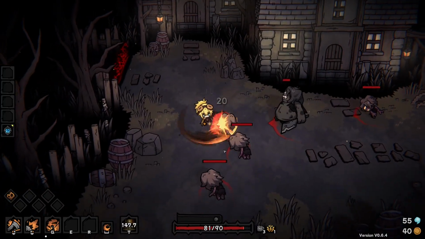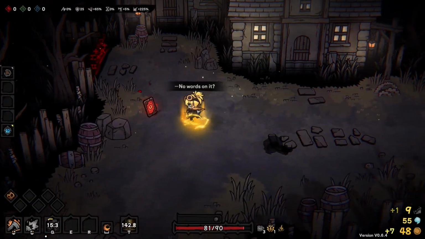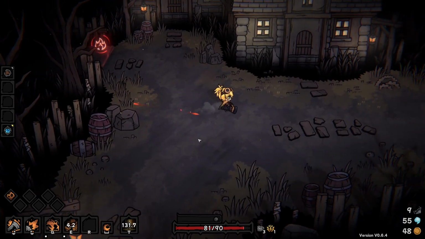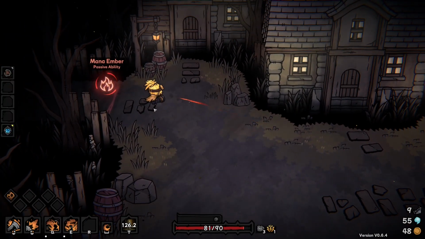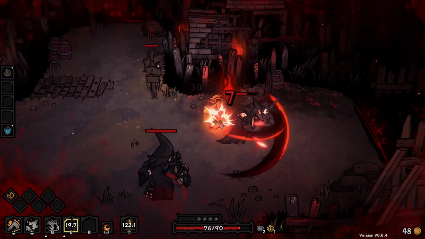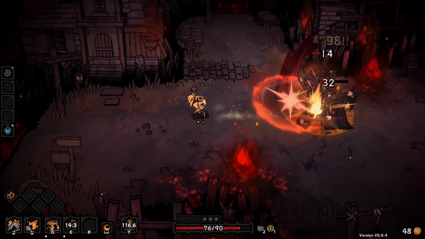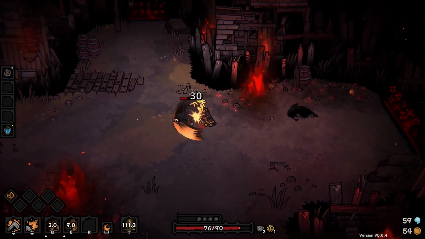Get away from you. Let's go increase melee. Get out of there. Rocket propulsion, so launch at an area and explode on landing, or do that shoulder tackle. Take this and I'll swap it over. This character kind of reminds me of a mix between Tristana and Jinx, as I can do a little bit of melee. I can jump around if I can cue that correctly. Oh, I did the power up. I hit the wrong thing. Because Tristana can jump in and blow things up. I like that.